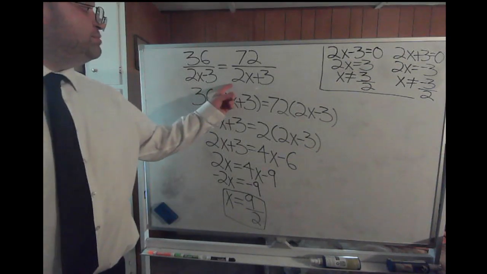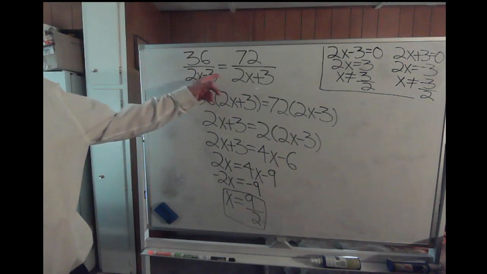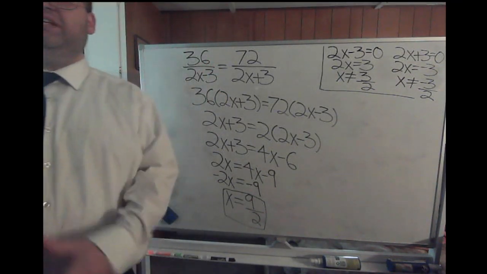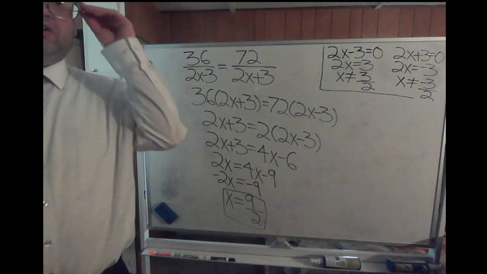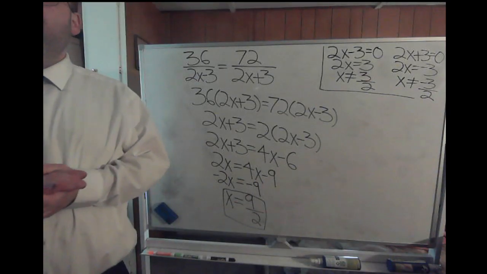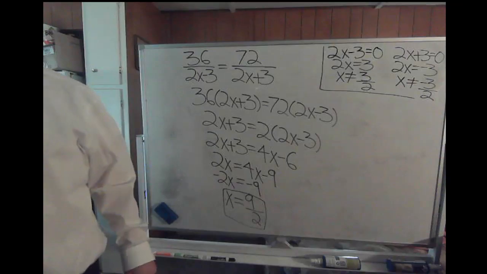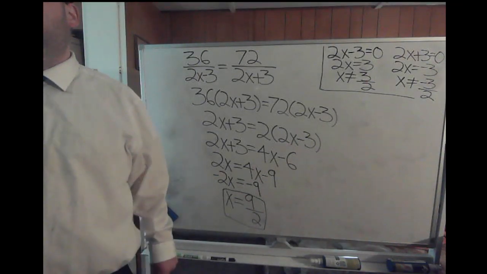And if you have variables in the denominator, you have to remember, you have to find the values which would make the denominator undefined with the denominator 0. And if you do end up getting the results that are undefined, you got to throw out the results. If hypothetically the only answer you got was one of these undefined values, there would be no solution then. That's what you would say. There would be no solution.